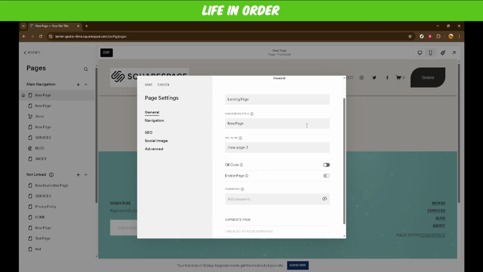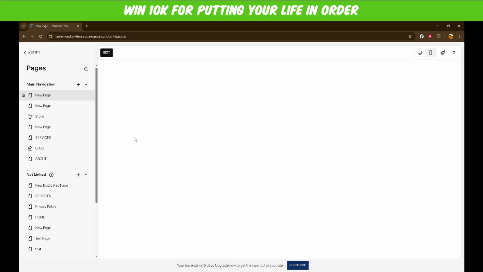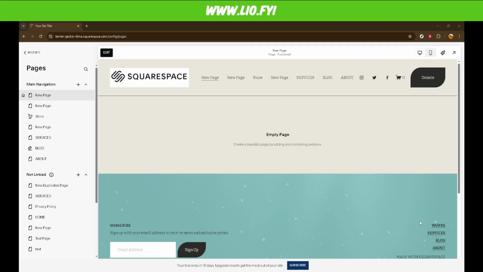This step finalizes the process, officially establishing your new landing page as the front face of your website. It's a satisfying moment because it means you've successfully set up your site to put its best foot forward. And there you have it. With just a few straightforward steps, you've crafted a new landing page in Squarespace and set it as your home page, ensuring your site reflects up-to-date, engaging content right from the start.